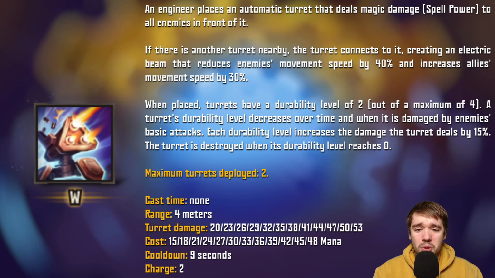If there is another turret nearby, the turrets connect to it, creating an electric beam that reduces enemies' movement speed by 40% and increases allies' movement speed by 30%. Holy moly, that is really awesome. When placed, turrets have a durability level of 2 out of a maximum of 4. A turret's durability level decreases over time and when it's damaged by enemies' basic attacks.